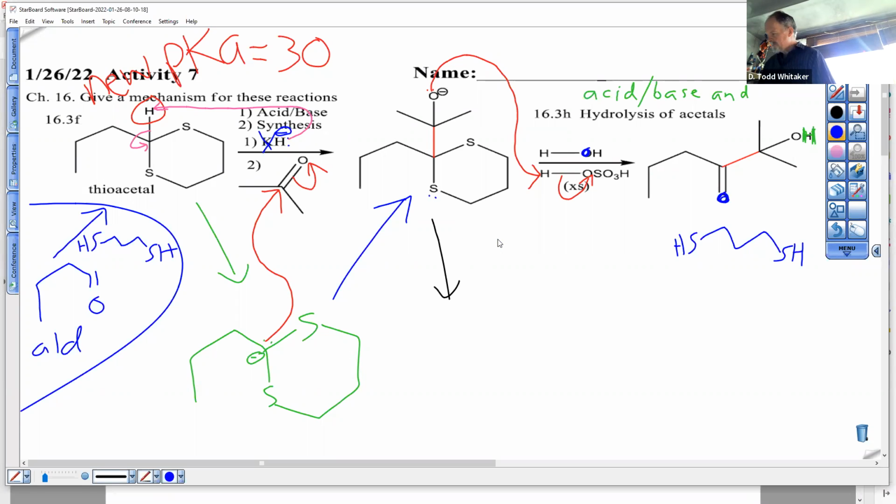No. H is bonded to O, is bonded to S, is bonded to 3 O's. One of them has an H. So we're going to have 3 colors going. Oh, you can't use red. No. Red first. How about that one? We just do this from now on.